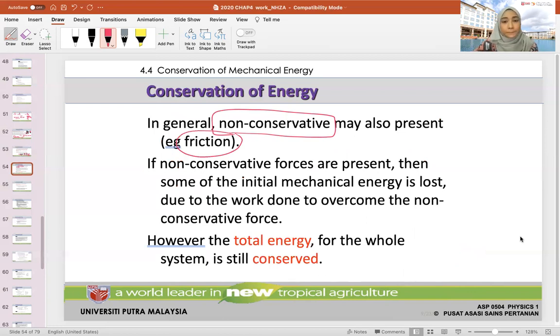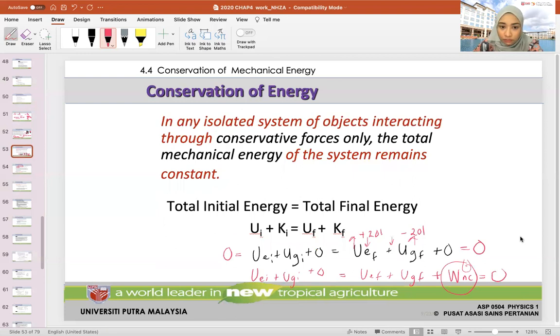Betul. Yep. So maksudnya konservatif ni dia tambah apa-apa pun dia akan equal to 0 juga, walaupun ada non-conservative tu. Macam tu. Ayat yang sebelum ni ke awak tengok ni? Yang ni. Okay. Dia tak semestinya equal to 0. Sometimes kita punya initial condition tu dah ada energy. Example yang saya bagi tu start from 0 sebab saya nak senangkan soalan dia.